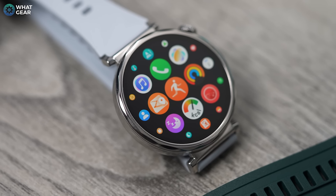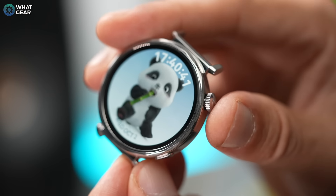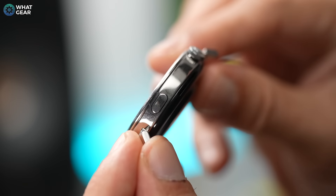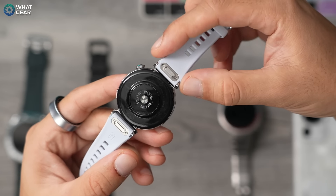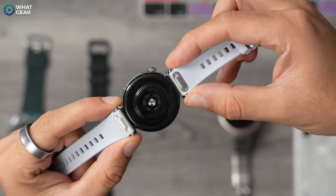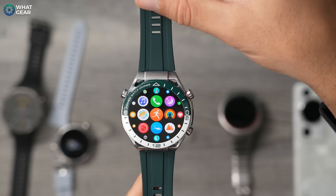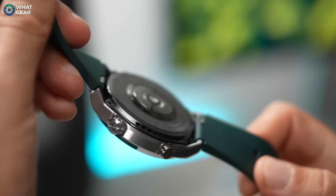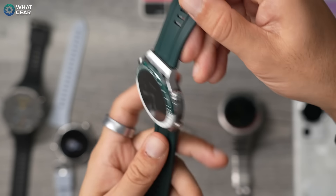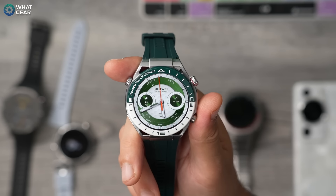Because this is a smaller watch it has a smaller battery. The Pro models can last up to 14 days on a single charge, while this one lasts up to seven days — which is pretty much double what most other smart watches offer. The quick release buttons on the back are the same, but the narrower straps mean you need to buy watch straps specifically for this size. Next up is the redesigned Huawei Watch Ultimate at £749 — this is a very premium watch, more of a redesign than an upgrade. Honestly, it probably should have been called the Huawei Watch Ultimate Golf Edition.